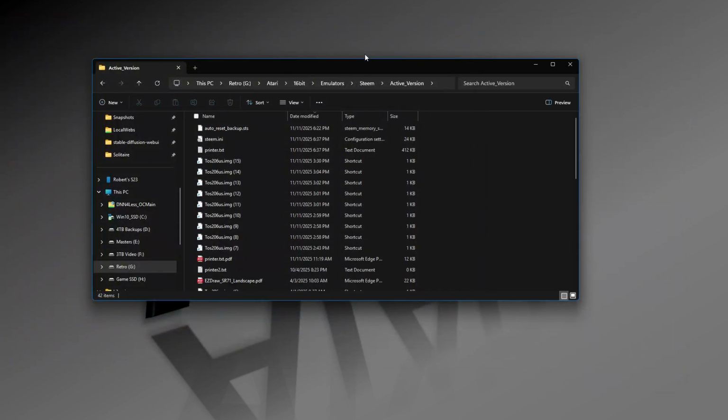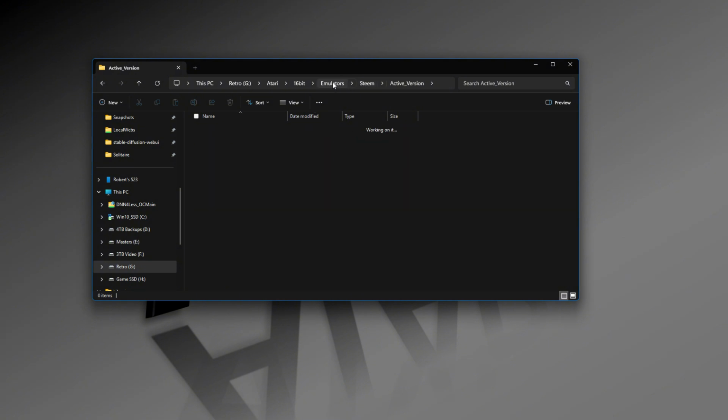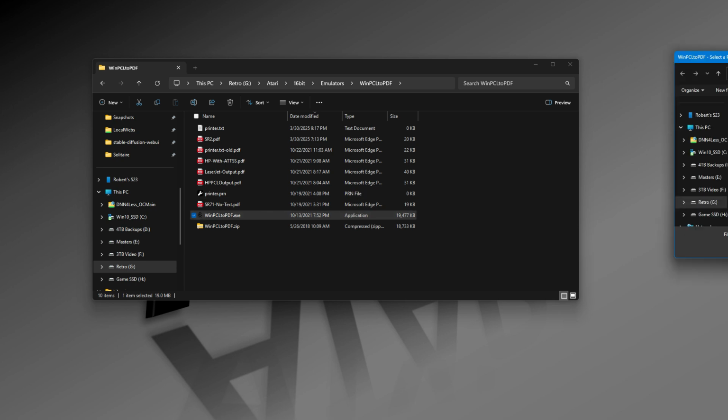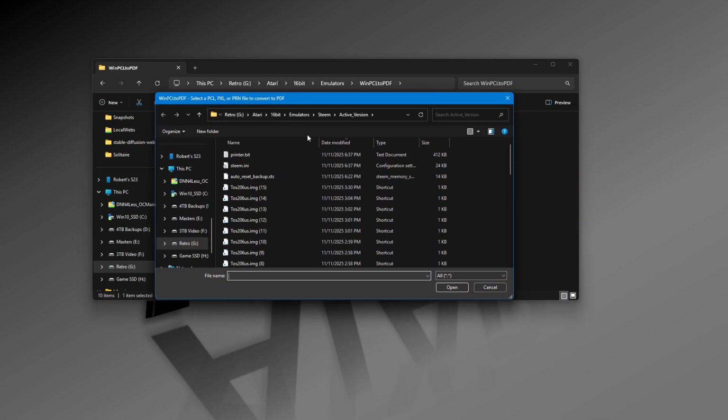And now we have the printer.txt, which is a pretty large file. Now, this may be a quirk on my system. You may not have this problem. It may have something to do with disk caching. I'm not completely sure, but you should see a size for that file. So now we're going to go ahead and do the thing where we launch the conversion program. And then we're going to go find the text file right here, ready to go.